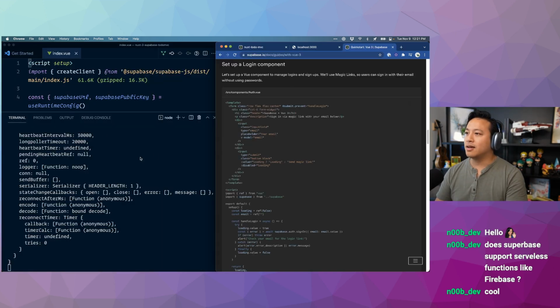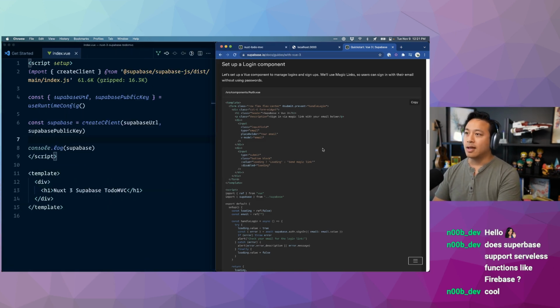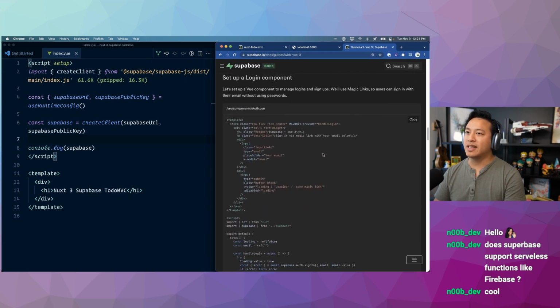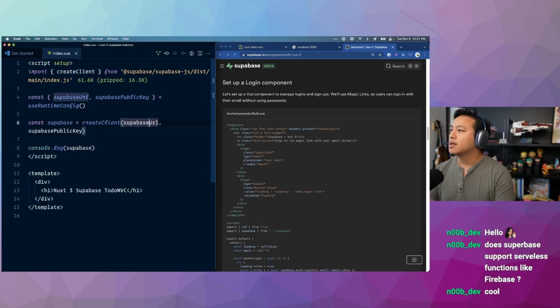All right, so I'm going to bump this to 50%, hide that so that people can see, and bump this up a little bit more. What it's proposing is we can set up a login component using magic links, which, if you haven't used that before, is a way to basically bypass the need for storing passwords. It basically says if you have access to this email account, this is how we'll validate your identity, and because of that, we'll let you log in. That's basically what it is.